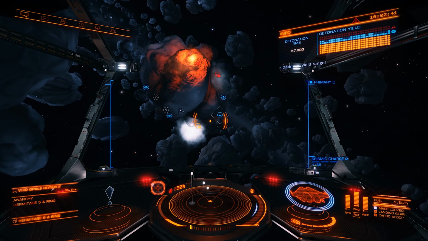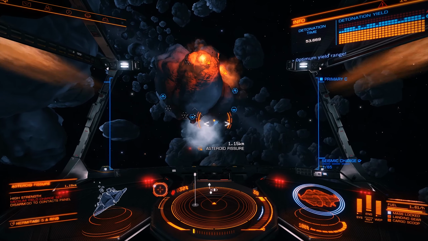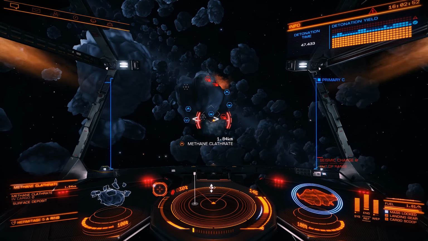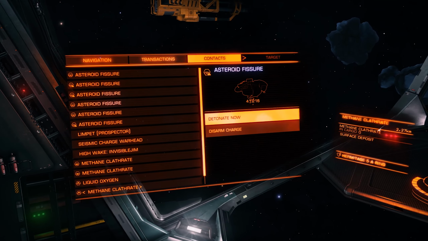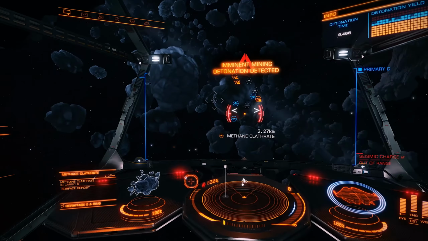Okay, there we go. We are right there in the blue. So I'm gonna target that, back up a little bit. It is a good idea to be looking around behind you. But I like to hit about, I don't know, 2 kilometers away, and you can detonate them early. So that one's got 40 seconds left to go. We'll detonate now.